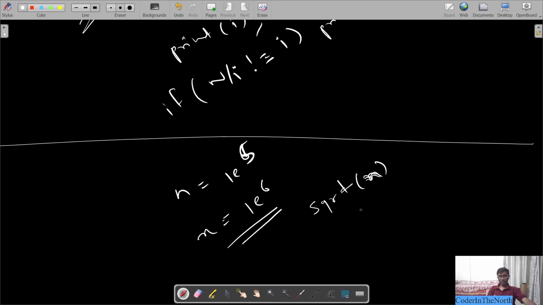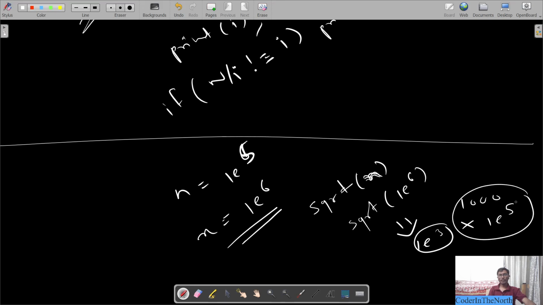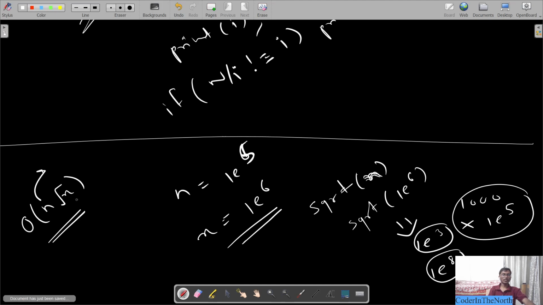For a single number it will be square root of 10 raised to 6, which is 10 raised to 3, like 1000, and into 10 raised to 5, since we are doing it for 10 raised to 5 numbers, so it will be around 10 raised to 8. In big O notation it will be O of n square root of x, where n is the size of that array, how many numbers we are getting, and x is the number itself.